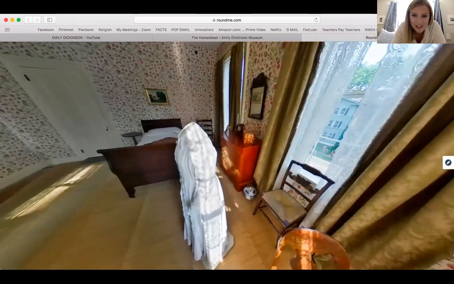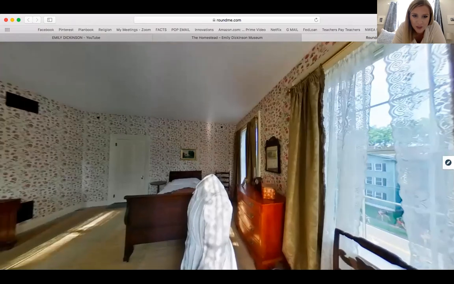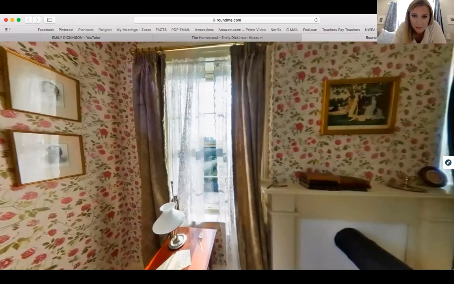Isn't that neat? I just think that's so, so cool that her house has been preserved as this museum, and we can see the very place where her poetry became famous. So super, super cool. Okay, I'm gonna stop sharing there. And let's get to that sheet with the questions, and I'm gonna start you guys out. You can see my whiteboard, and I'm going to type in my text box.